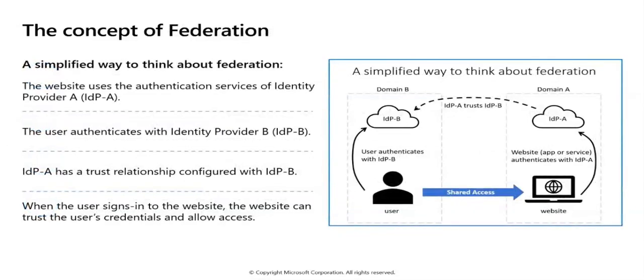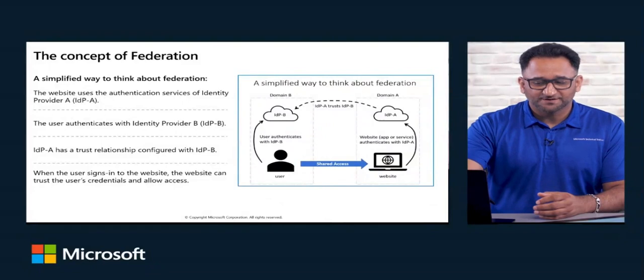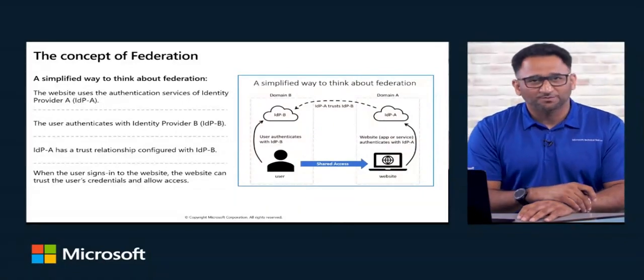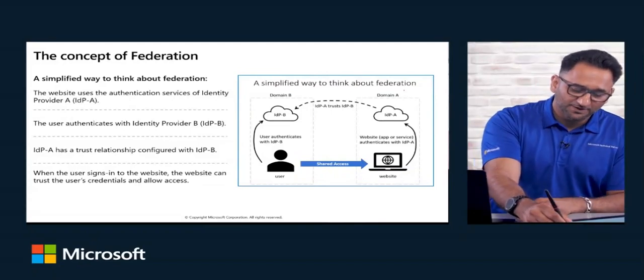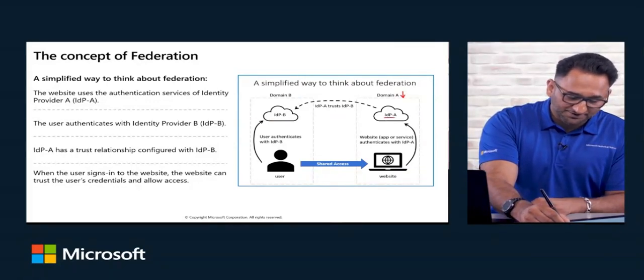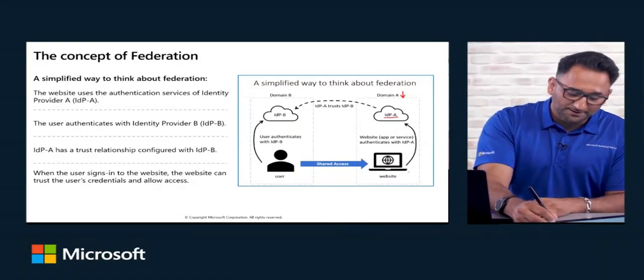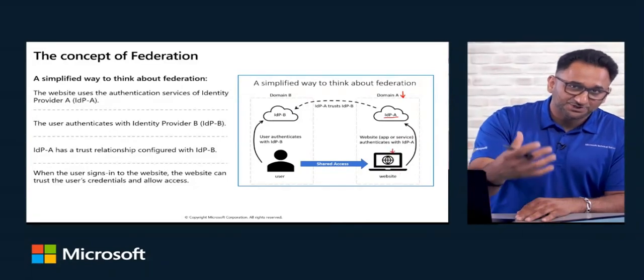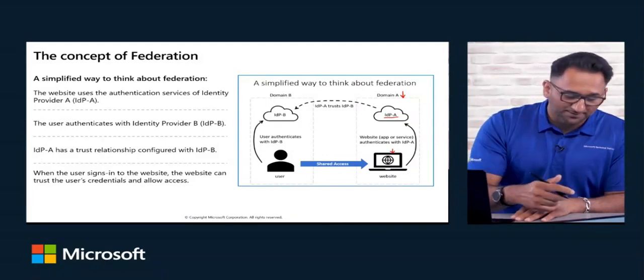Now let's talk about the concepts of federation services. What happens if you are trying to access services that are not just limited to your environment and you want to access these services from other environments? Let's take a very quick example. I have domain A. Imagine this as one environment, and I have an identity provider for domain A, which can authenticate any service that's running within this identity provider. Now, we have a website running within domain A. This website has a trust relationship built with the identity provider, so it knows anything that's within its environment.